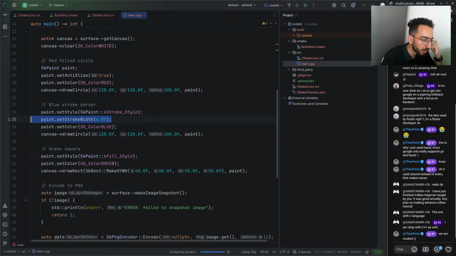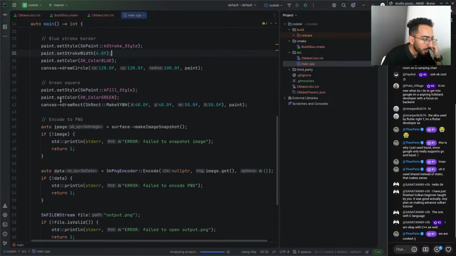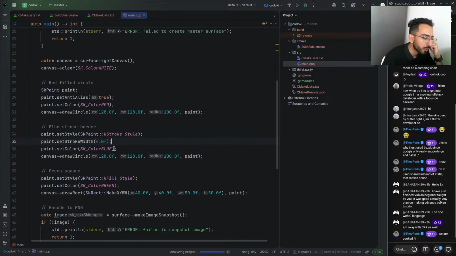And then here it's setting stroke width and setting the color, and then finally drawing the circle again. Alright, so this is how you switch between strokes and fills. You just switch the style. You set the style to either SkPaint kFill_Style or kStroke_Style.